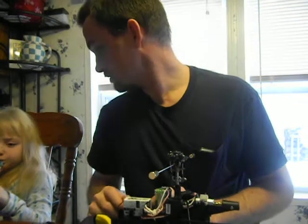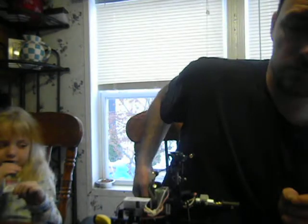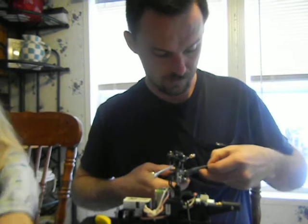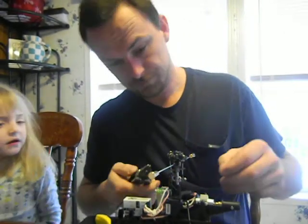Where's my needle nose? Where's my needle nose? My little helper here has misplaced my needle nose, so I just got a cobalt utility tool. Nina?